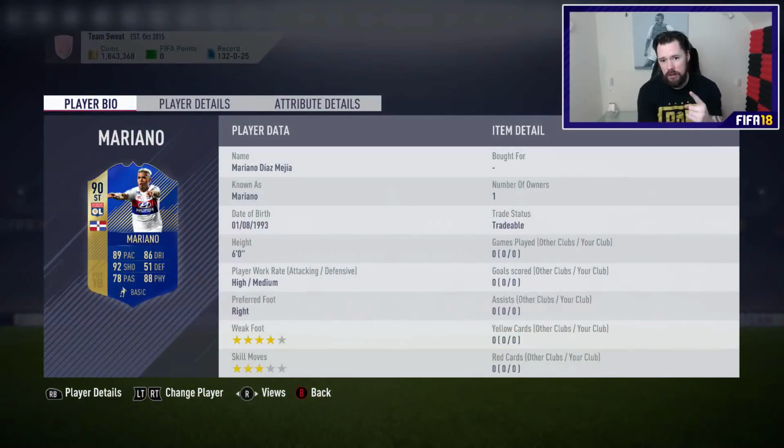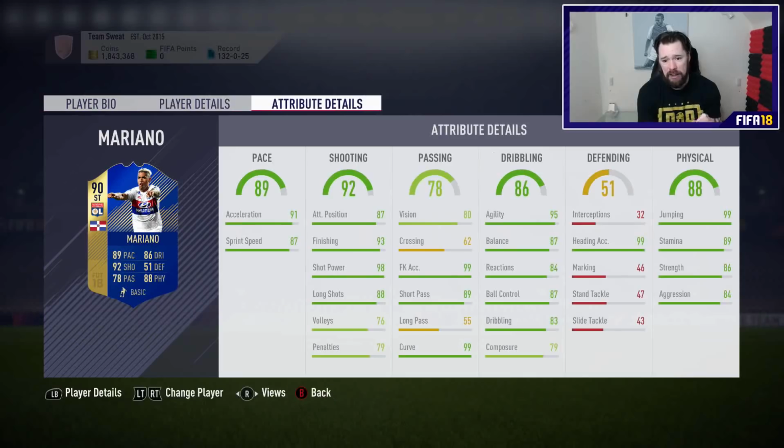But if only one area of the striker is 4-star, I would definitely want it to be weak foot instead of skill moves. I definitely feel like you could sacrifice skill moves for a striker. High, medium, 6 foot, 4-star weak foot is great. The fact that he's tall, I bet his balance is really low. It's not wow. His composure is really low.